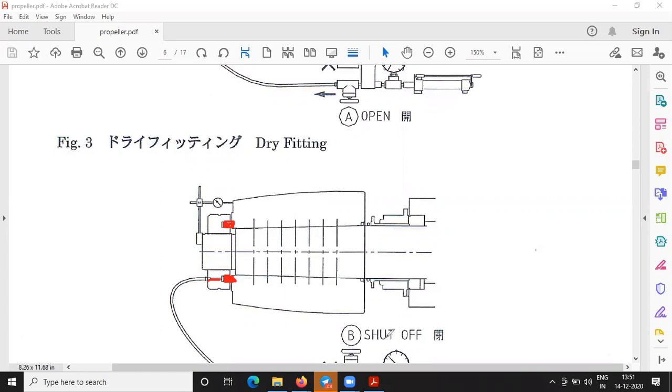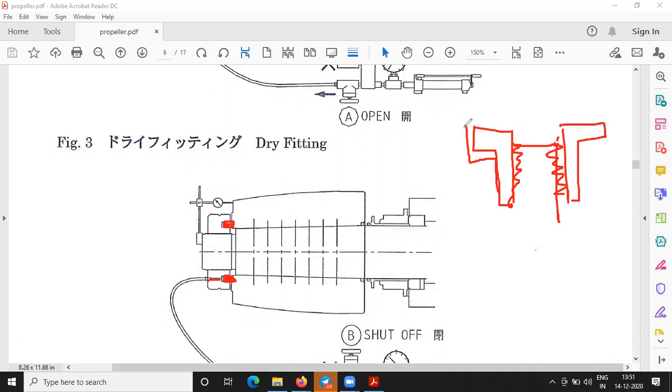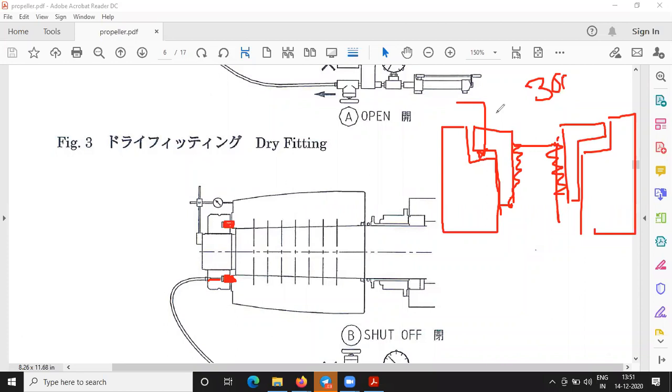Yes or no? In the hydraulic jack, what do you do? Can you stop the hydraulic jack at 300 bar? Can you increase to a particular pressure on the hydraulic jack and stop there, right? Yes, sir. So how is the pressure able to stay there? I will increase the pressure here, say around 300 bar, and I will stop there. The pressure will not reduce; it will stay at 300 bar only.